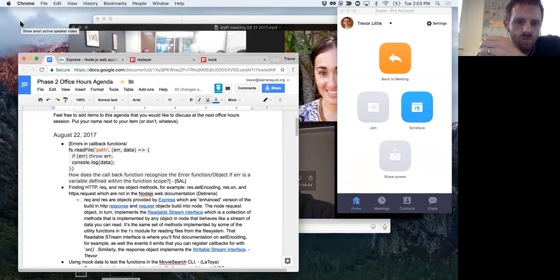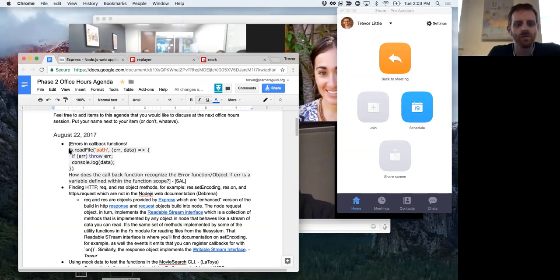My question is, if the err here in the readFile function is a variable defined within the function scope, when an error occurs, how does it recognize that an error has occurred, and then throw that error to show it? How is that compatible with the function Error with the capital E? Gotcha. That's a great question.